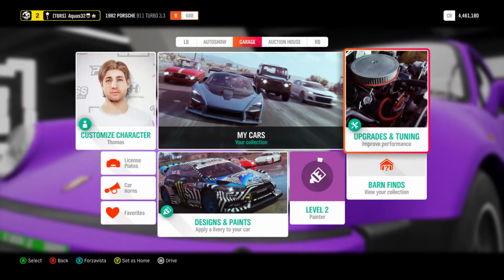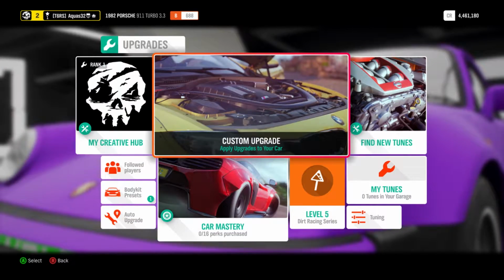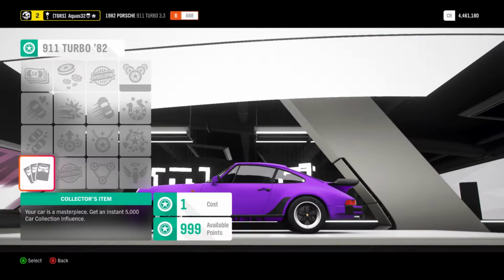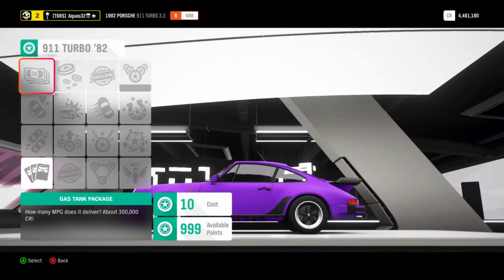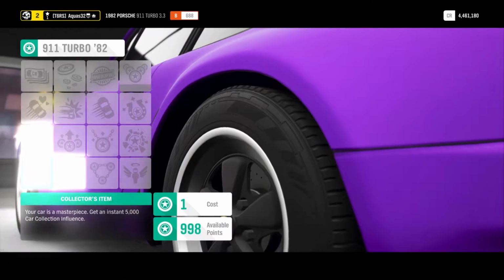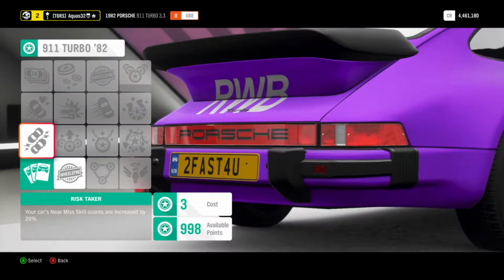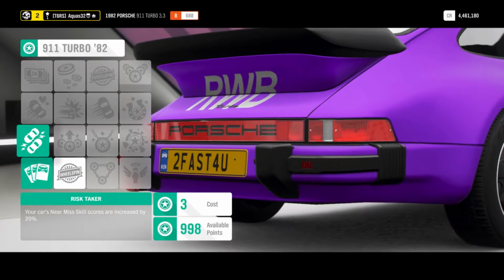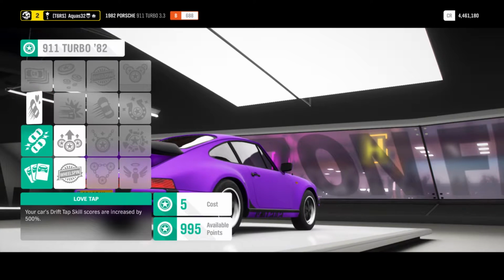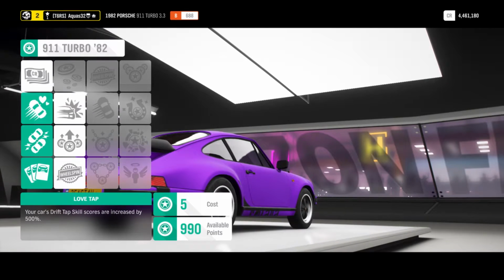Okay, and then we go over to garage and down to car mastery. As you can see here, there are a few car mastery points, but we want to go all the way up the left hand side, which is going to cost us a total of 19 points. As you can see there, we started with $9.99, so you can do this quite a few times once you do the overnight method that I mentioned just a little earlier in the video.